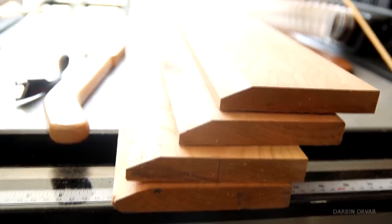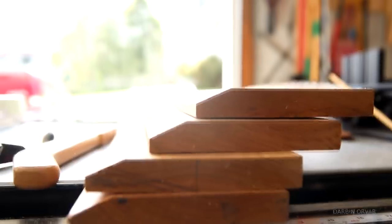So I wanted to minimize the chunkiness of the 3/4 inch by adding the slight profile to the front face.